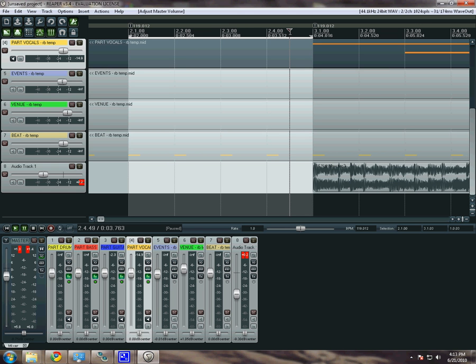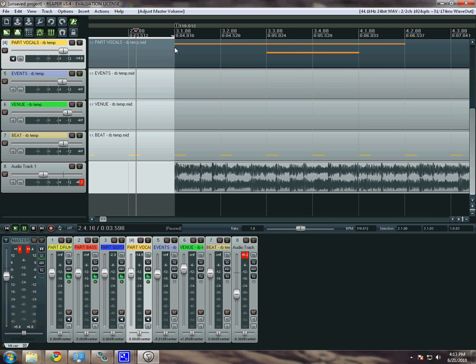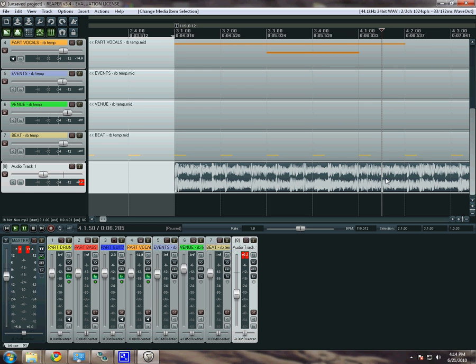Let's see. Since we set it between those two, we actually have to set the tempo between the music. So we've got to find where the next measure, not the next beat, the next measure starts. So we're just going to count. We're going to turn the metronome off so we can count this. So, 1, 2, 3, 4. Okay. That's the beginning of the next measure.